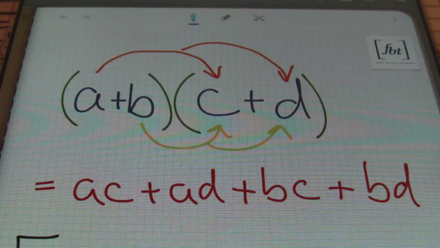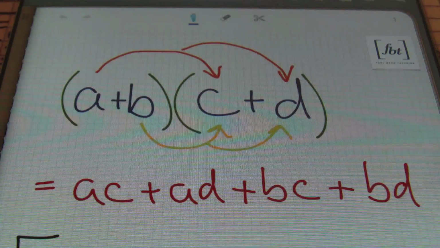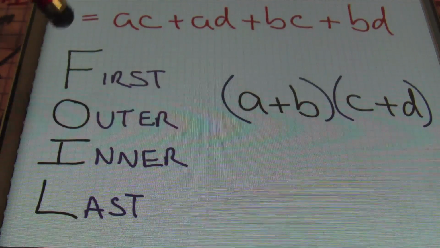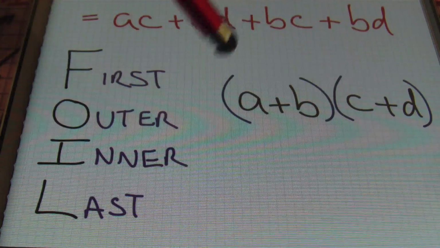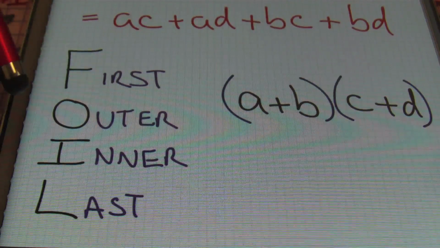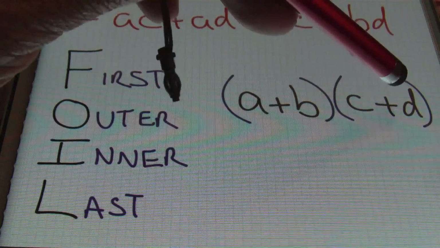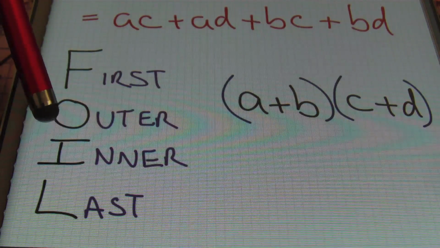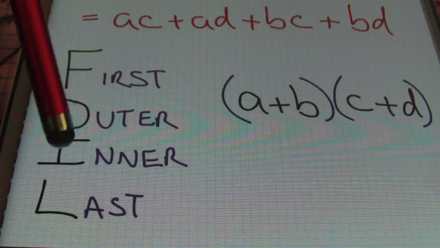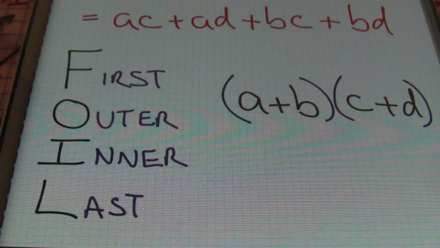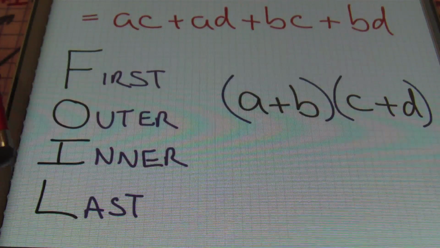However, they have simplified the process in such a way that they've defined it as the following. They say that you can multiply the first terms together, meaning A and the C term. You can then multiply the outer terms together, meaning A times D, then multiply the inner terms, B times C, and finally the last terms in each set of parentheses, meaning B times D, to end up with FOIL, aka the FOIL method.